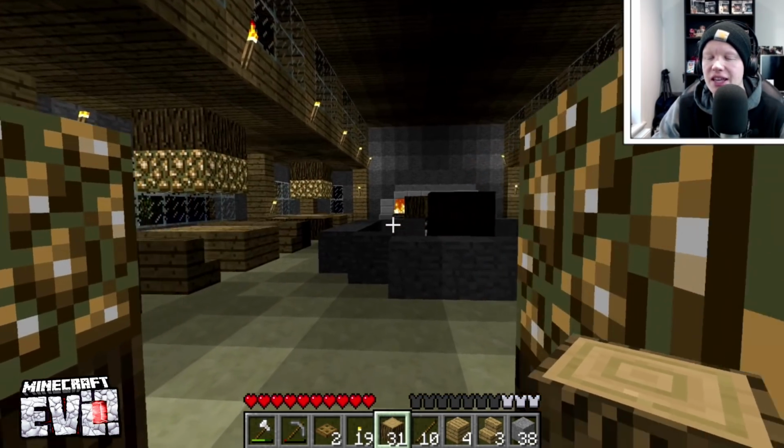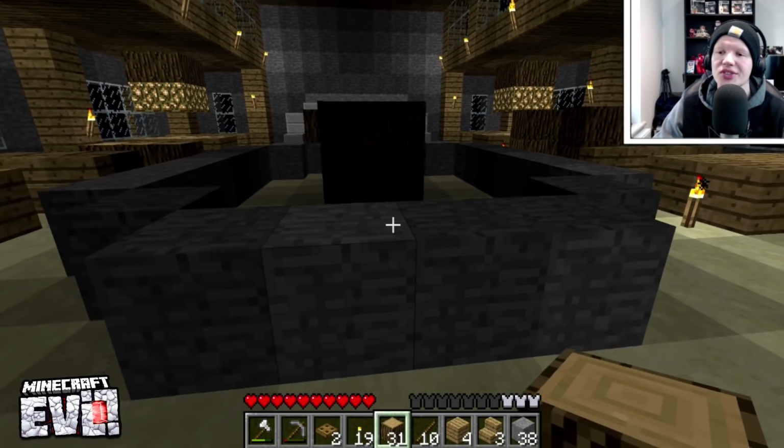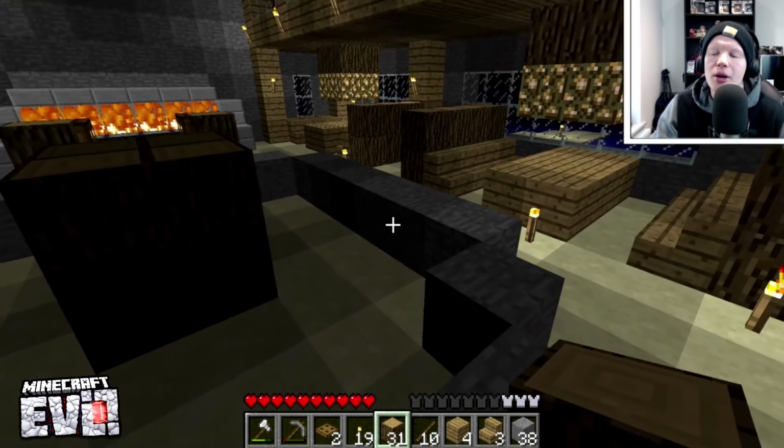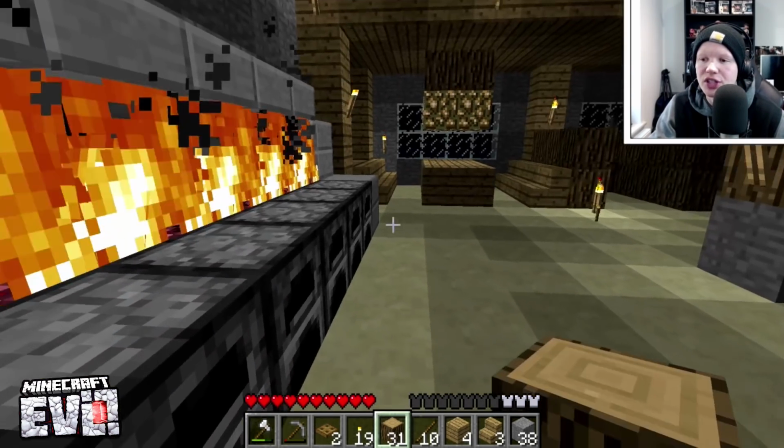We've got all the glowstone here. It's all looking pretty nice now. It's all looking pretty well lit. The only problem is I don't know what to do with the center bit because we need somewhere where people can obviously go and collect the meals and stuff. This is where the furnace is. This is where all the chicken gets cooked.